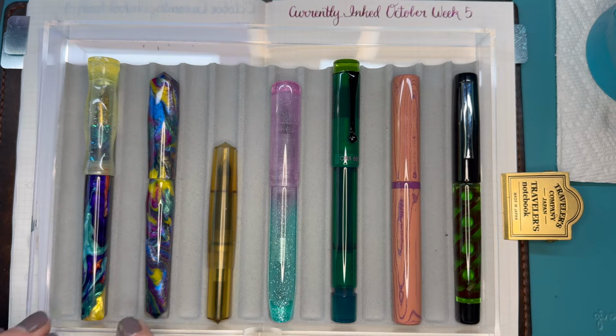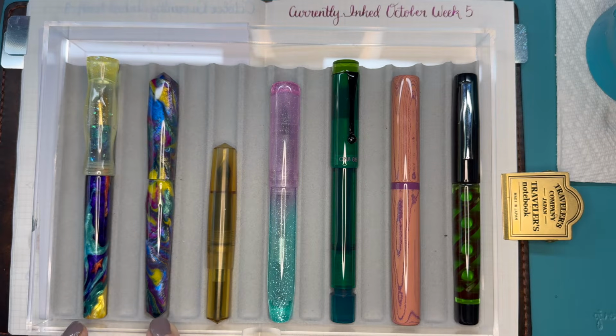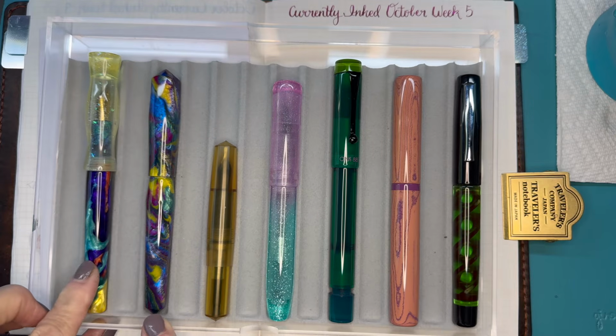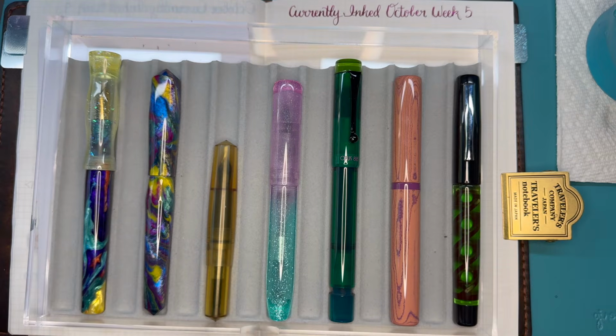So these 2 right here are from Leather Lathe, and these are a recent acquisition from the Pelican Hub. If you haven't seen my Pelican Hub video, check that out if you're interested. I purchased this pen from them at the Pelican Hub, and then this one I actually won as a door prize, and I never win things, so that was really exciting for me.